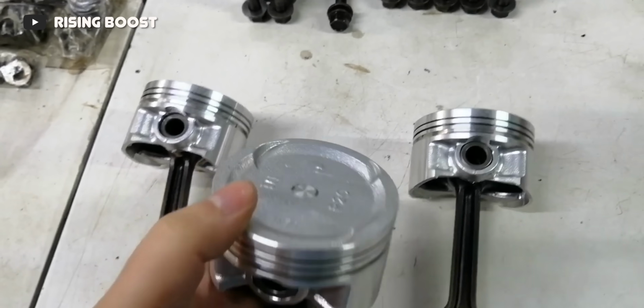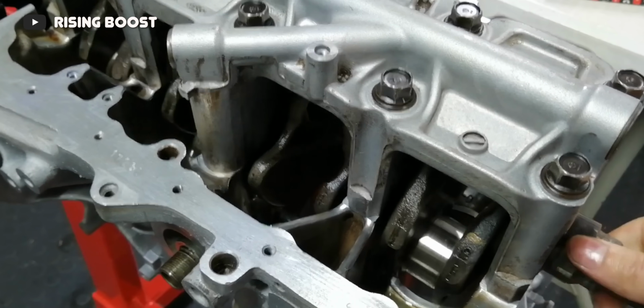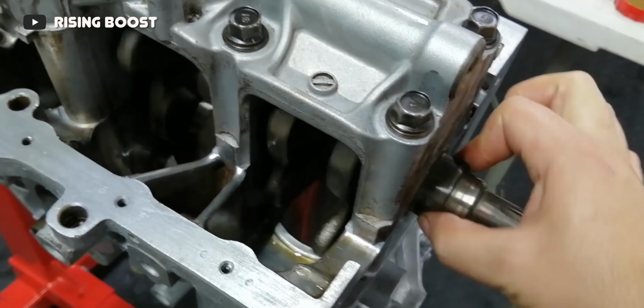The D-Series was designed as an ultra-reliable little commuter engine. All the other engine series I just mentioned a moment ago had a much larger focus on power and performance, which ultimately does sacrifice on the engine's reliability. And for those that don't know, the D-Series is the little single overhead cam commuter engine that you'll find in Civics like the EG, EF, and EK. The majority of D-Series engines are single overhead cam, but Honda did make some dual overhead cam models that had a little bit more of a focus on performance rather than just being a pure commuter engine.